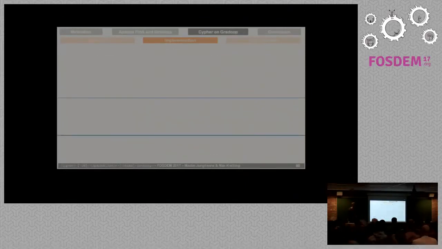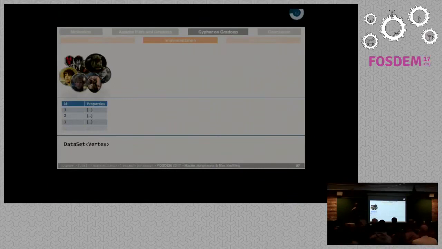So to have some examples of how this actually works under the hood, we have three layers here. This is our example layer. This is the actual data we have, our orgs. Then we have a more or less relational view, so what we do internally is we map things to relations. And then you have the same thing as the Flink view, or how our physical operators in the end map to Flink operators. So this is an example for a leaf node.